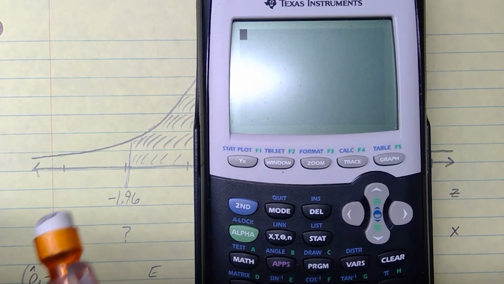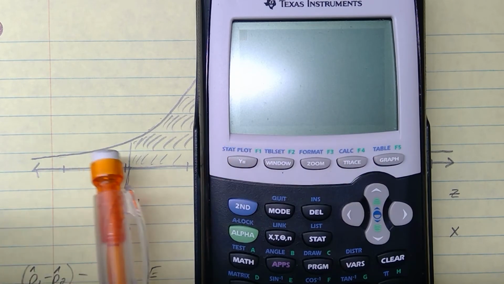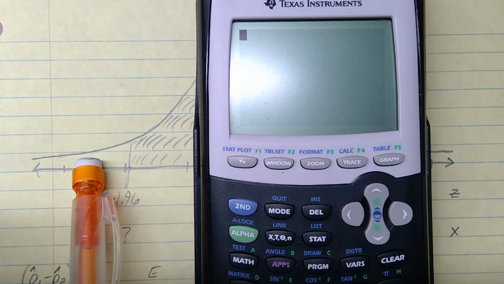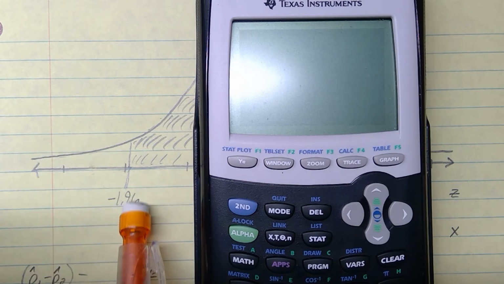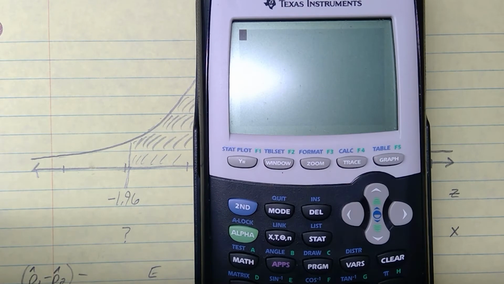All right, and then a nice quick way to get this number. I mean, you don't need a z table. Everything's in your calculator. But let's look this up on the calculator instead. So remember, there's 2.5% area in the left tail here. That's 0.025. And I want to look up the z number that produced 0.025. Well, I'm going to tell the calculator to do it.